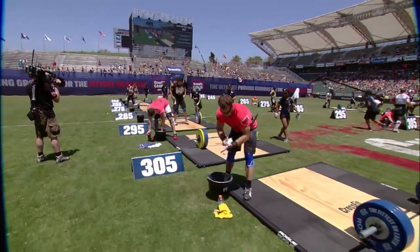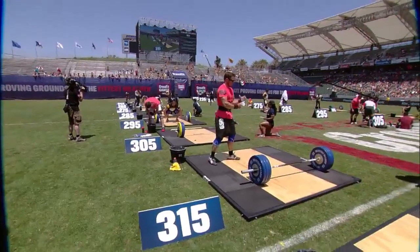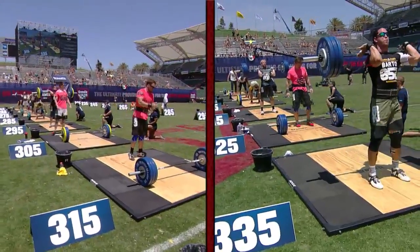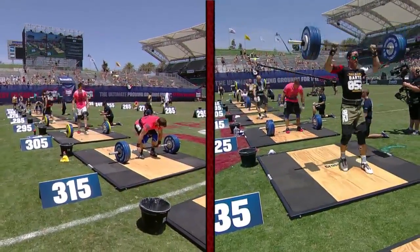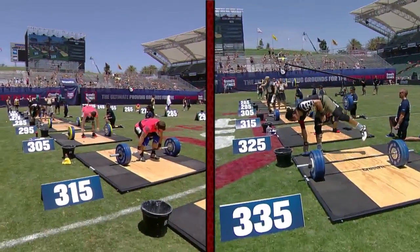Make that 315 pounds for Marcus Philly, and that's where Mikko Arlpa steps up. Asia Bartow, 335. See him adjusting his hands there to get that grip on that bar. Solid. No problem for Asia Bartow. He's your new leader. And on the left, Mikko Arlpa at 315 pounds.